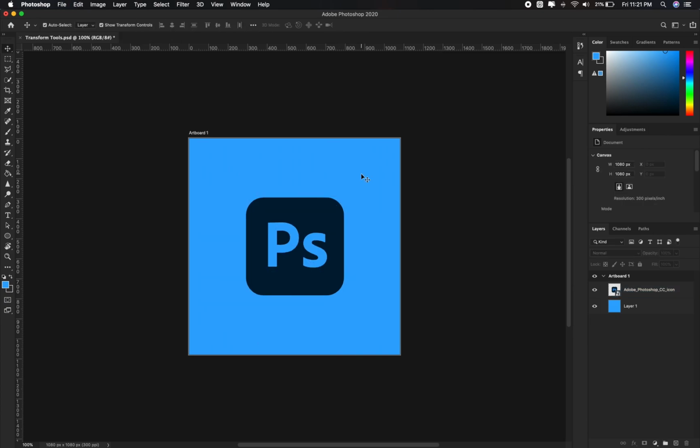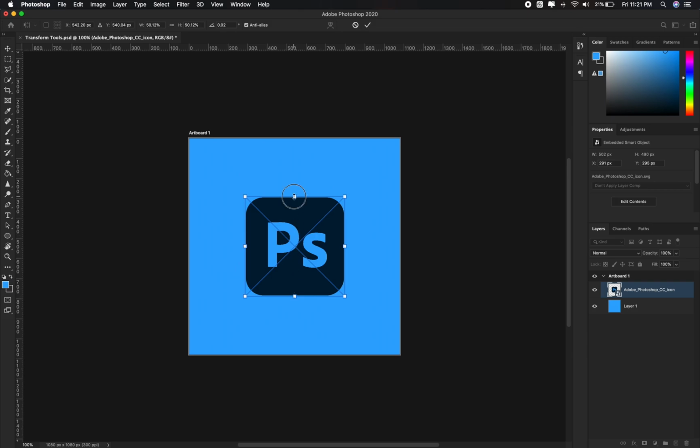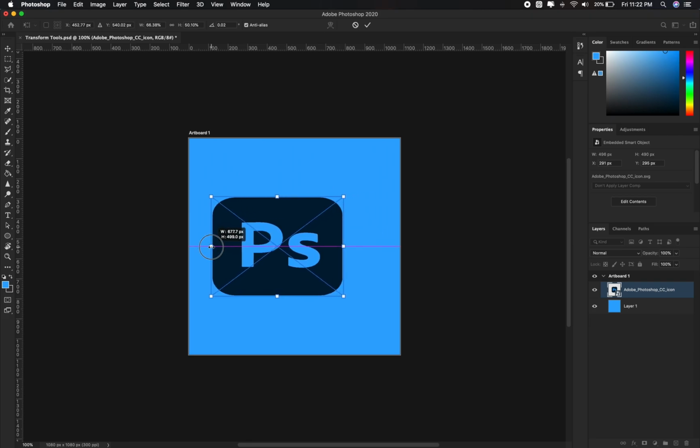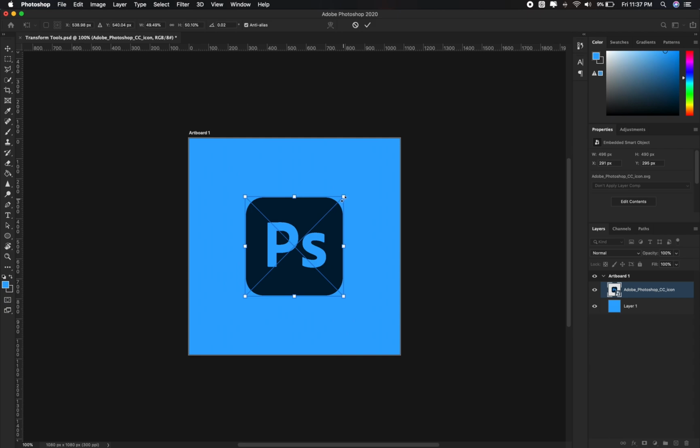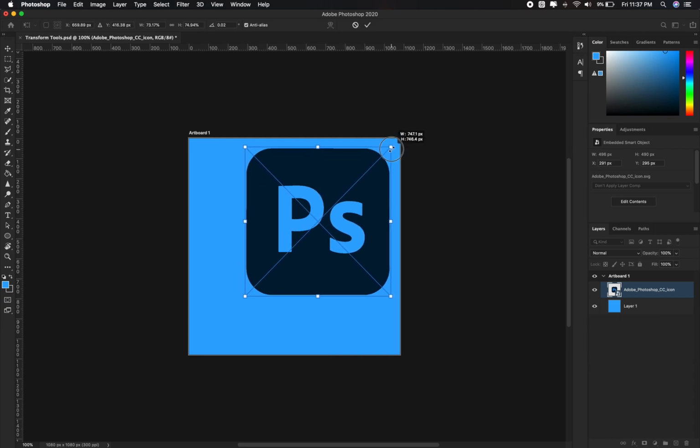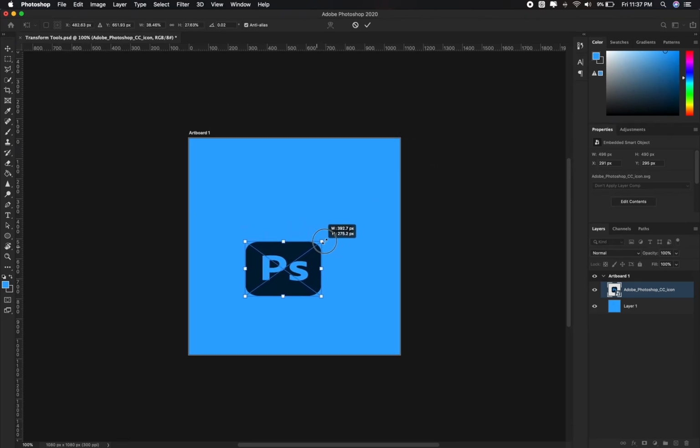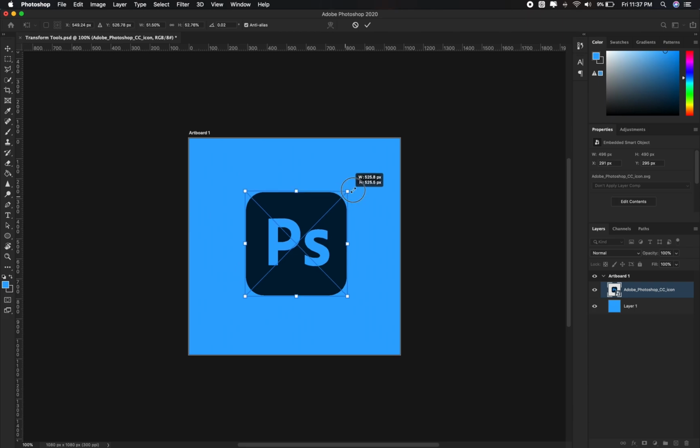Now let's make a selection of the layer once again by using Command T. As the image is now selected, the free transform tool is activated, which is indicated by this bounding box around our layer. We can use any of these points to transform our image. If we use this top and bottom point, then we can transform our object vertically. Or if I use the points at the right or the left, then I can transform the object horizontally. These points around the corner enable us to freely transform our image to a larger size, or we can also make it smaller. But as you can see, the aspect ratio of the image is not maintained.